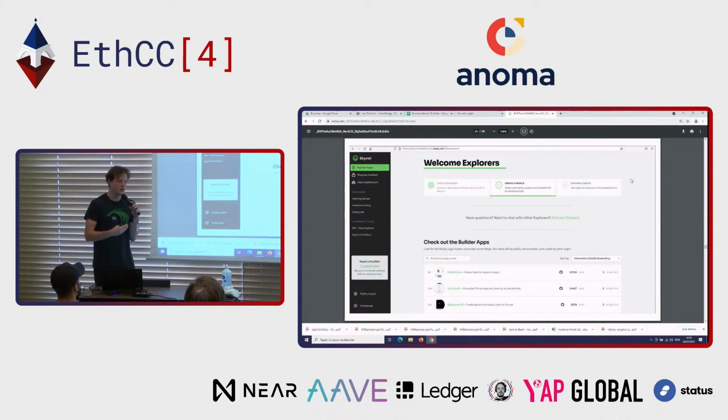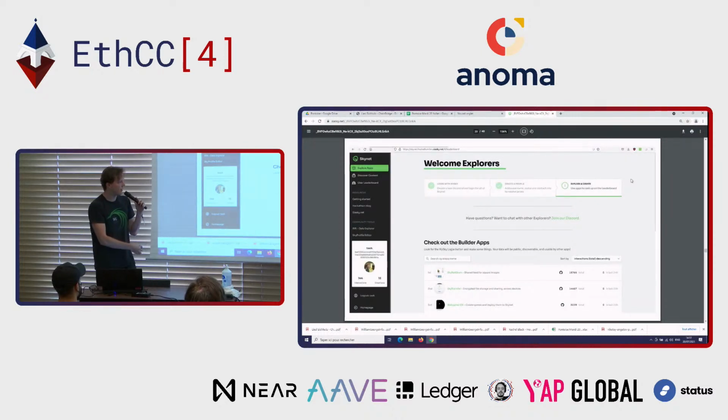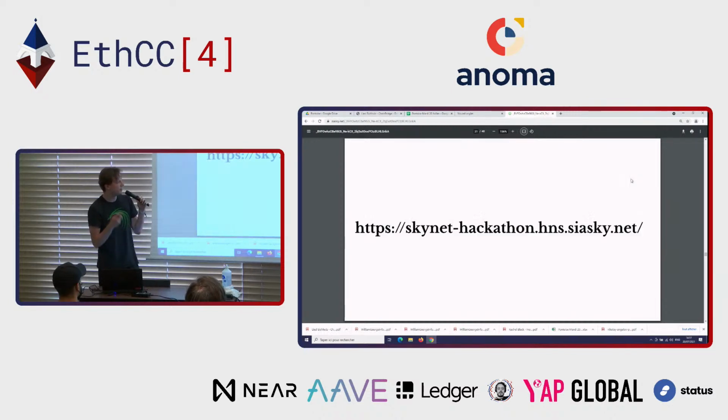So you don't need to be a fully decentralized application to query the Skynet APIs. Something like GitHub could just drop in some code to query Skynet and pull your avatar down. So we could have a decentralized gravatar using Sky Profile today. Once you've filled it all out, which I won't go through, this is what it looks like. You can see my profile, my username, and this will follow me around on the ecosystem. The reason I picked the leaderboard is that if you want to see some of the other applications that have been built using MySky, this leaderboard tracks which things are being used the most, so you can explore around. Here is the link for that.